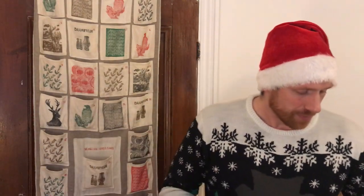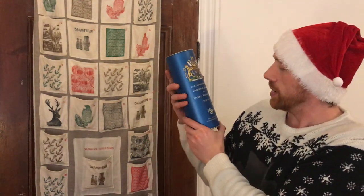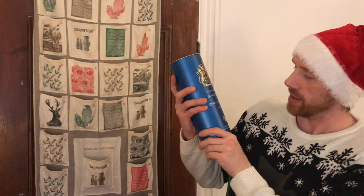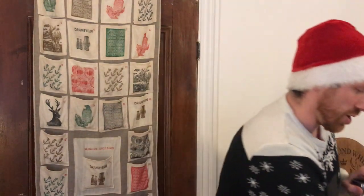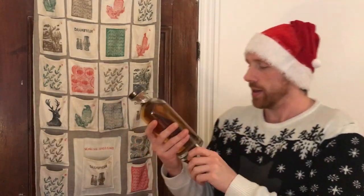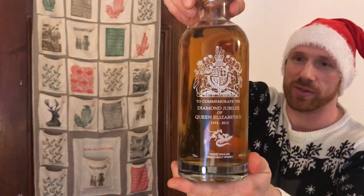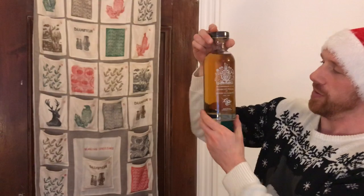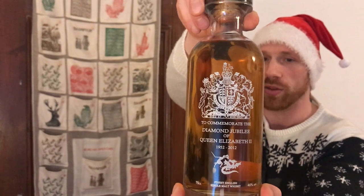I'm gonna show you the first thing that I love about this and that is the packaging. The outer packaging is nice, solid, classic. But what I really love about this bottle — and I am a whisky packaging magpie of the first order, anything shiny gets my attention — look at this beautiful decanter. Can you see that? This liquid as well looks fantastic in it, lovely golden colour. It's got this lovely intricate crest, the royal crest on the front.